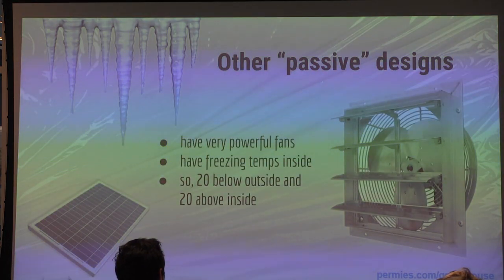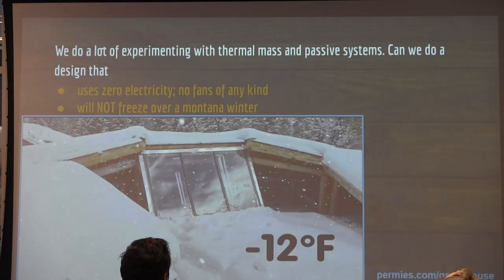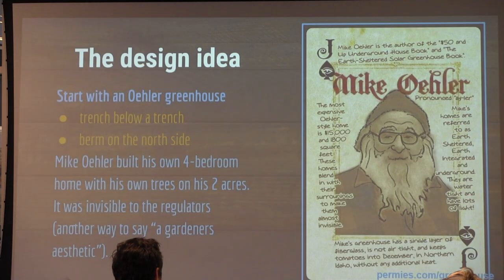Okay, the other passive designs are a joke. And we do a lot of experimenting with different kinds of thermal mass and passive systems. And so this all kind of came about with the idea of, can we pull this off? Can we make this leap?